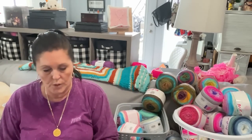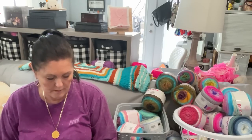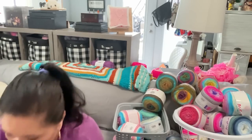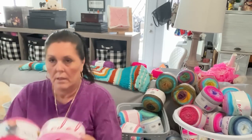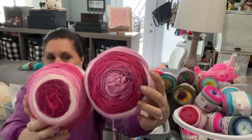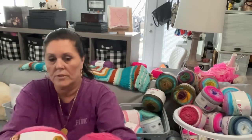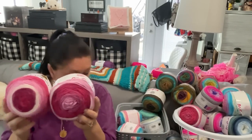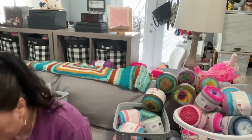This is a newer Cupid band. You want to see the difference? See? It's the same. Actually, yeah, it's the same. It's just wound up differently. I'm gonna bag them together.